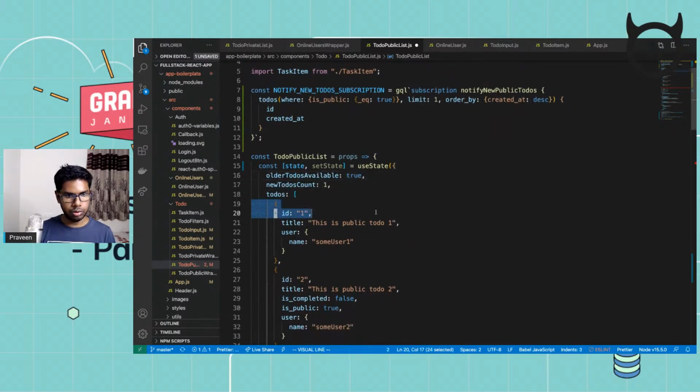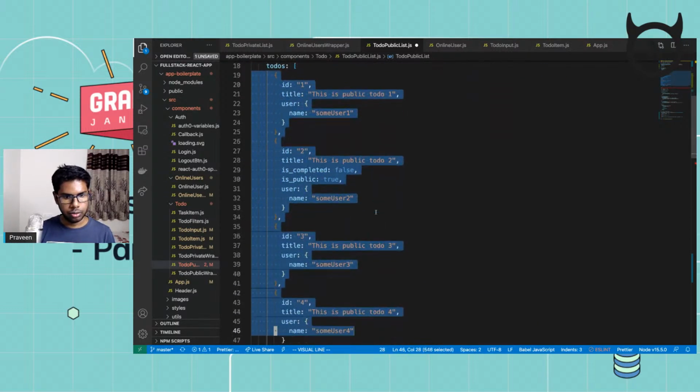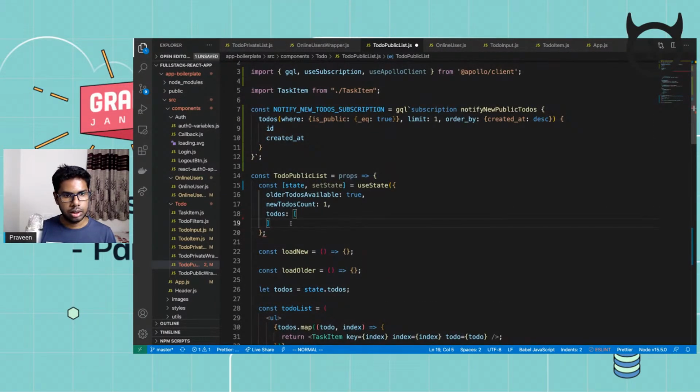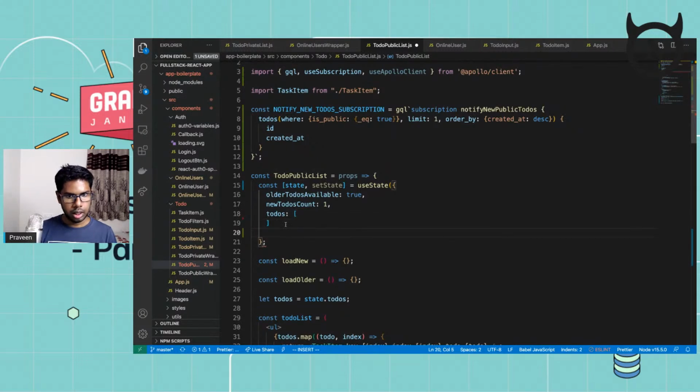And we'll remove the values of dummy to-dos, and I'll close in the useState over here and the to-do public list.